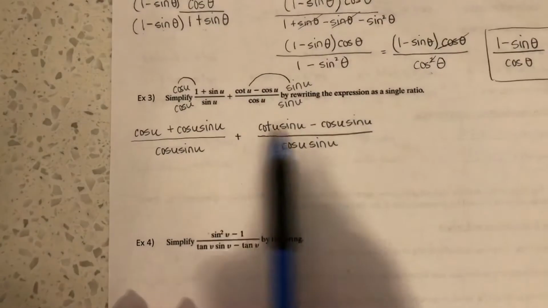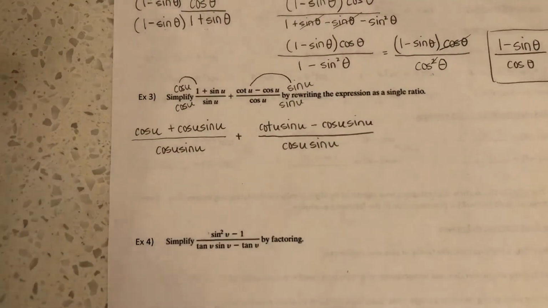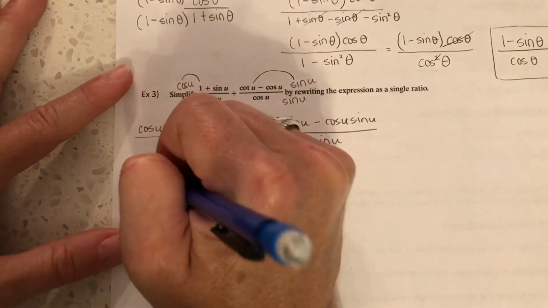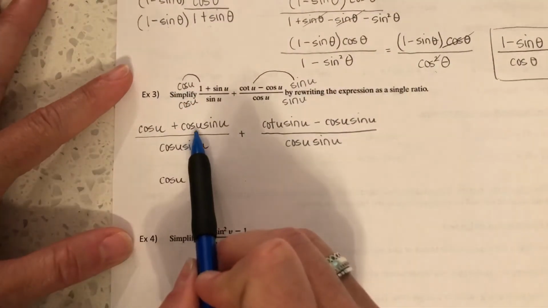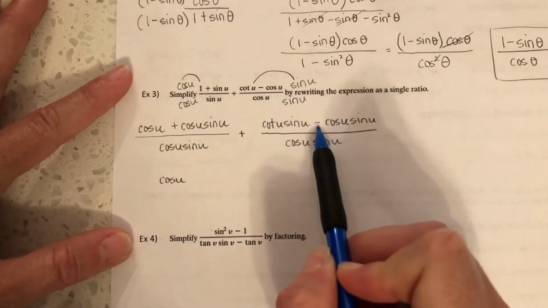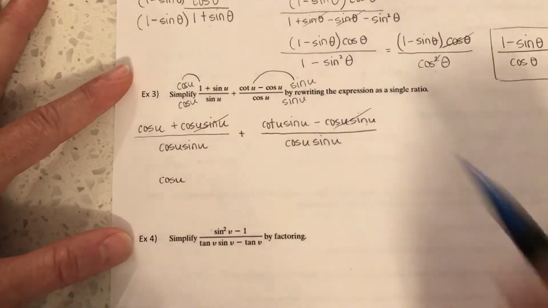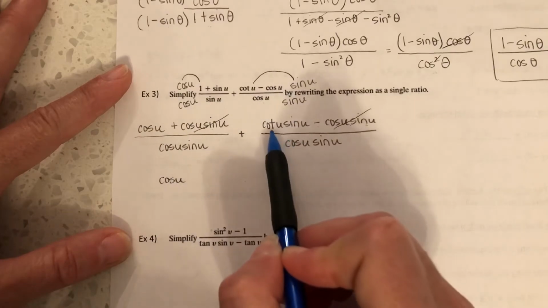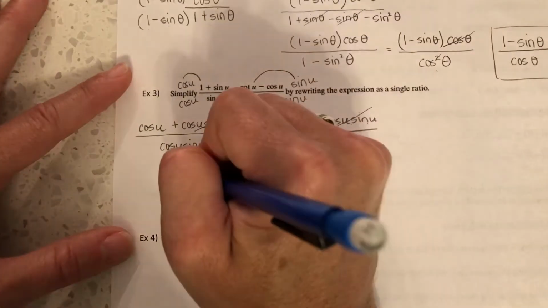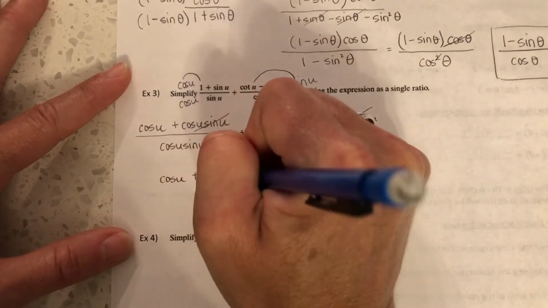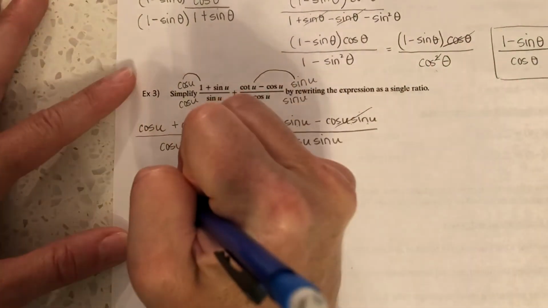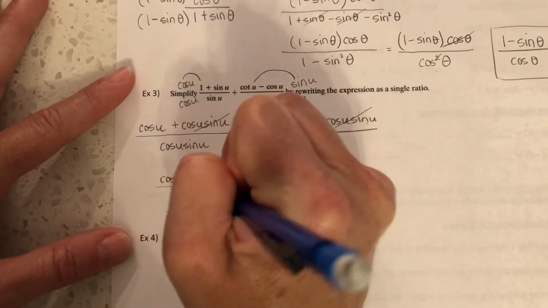Okay, now I can add my numerators and keep my denominator the same. So if you notice, you're going to have cosine u plus no other cosine u, so there's no like terms, if you will. All right, and then you're going to have a positive cosine u sine u plus a negative cosine u sine u. They're going to cancel out, okay? And then you're going to have nothing over here that you can add with this cotangent u sine u, so he will stay a positive cotangent u sine u all over a common denominator of cosine u sine u. Okay.